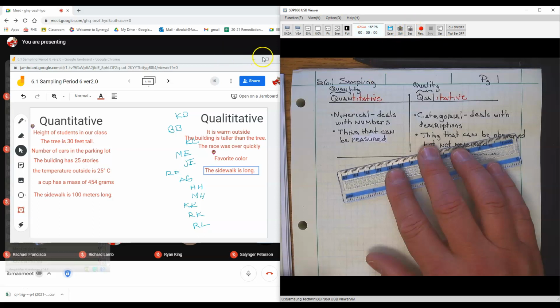All right, so now let's go back up to your Jamboard and go on to the second page, and I want you to slide these over like we did on the first one to the correct category. All right, so let's see, where do we leave off? So Michael, you got the volume of water. The volume of water. Yep. Is continuous. Yep. You slide it one way or the other. Okay. Next one. Jaden, number of airplanes. Okay, go ahead and move it.